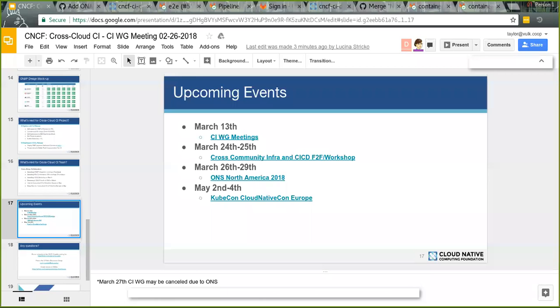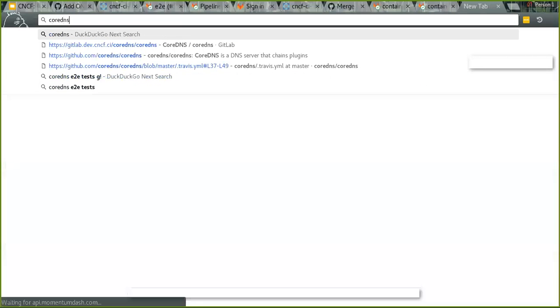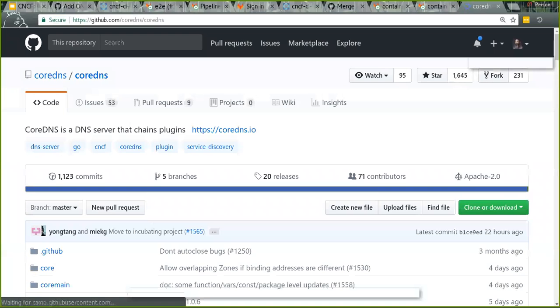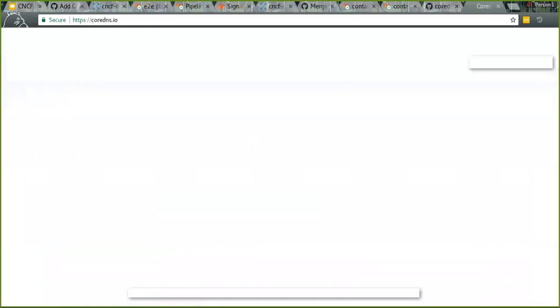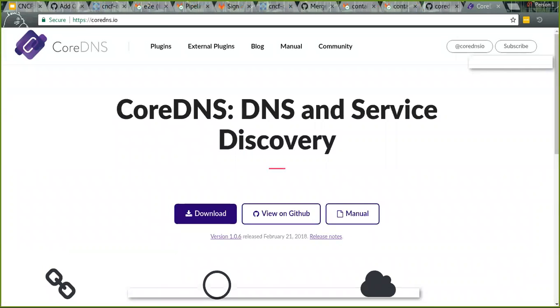In fact, we have two kinds of tests plus the Kubernetes end-to-end test. In CoreDNS, each time we make a commit, there is a CI that starts and runs the tests that are defined in this repository. But we also have a CoreDNS CI repository that runs a bunch of tests we did not want to put directly inside our code. If you go to GitHub, CoreDNS CI.